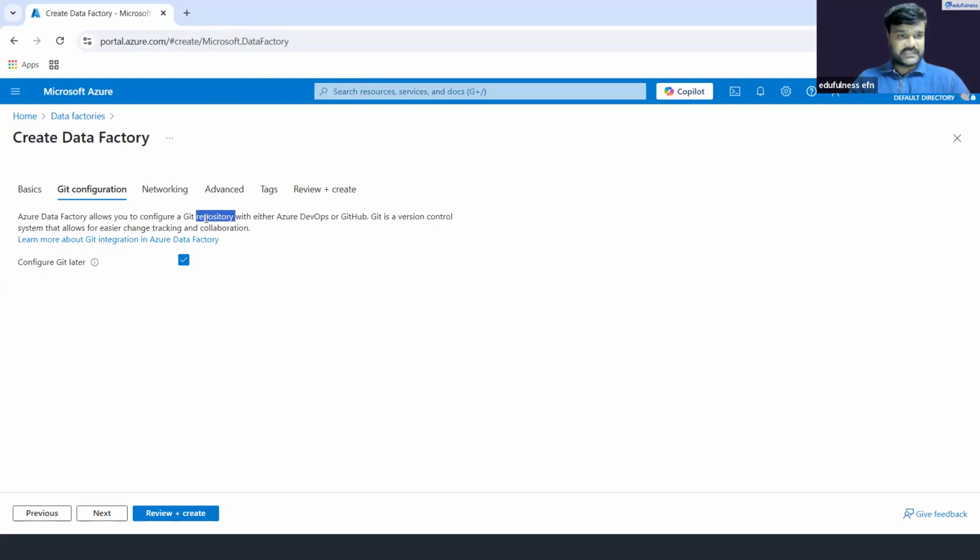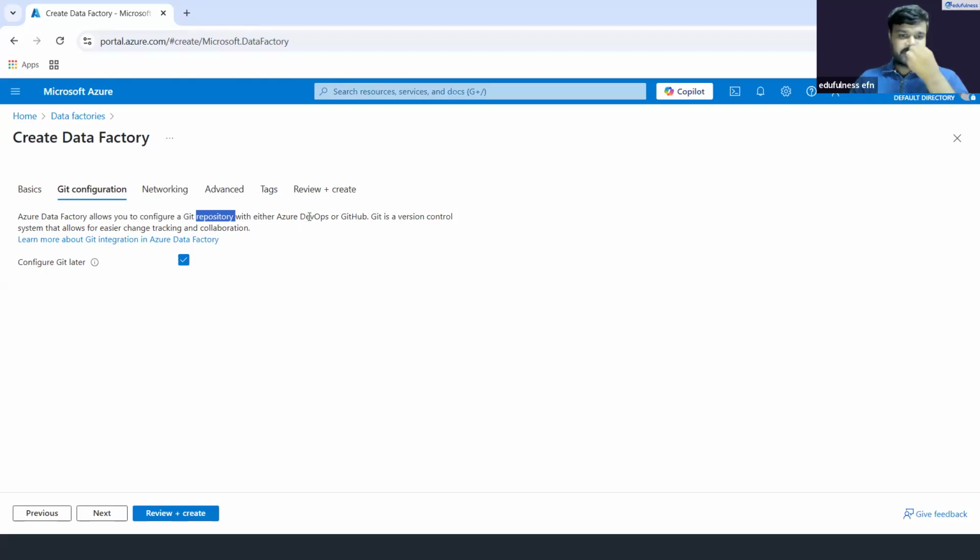In this data factory resource, all your development work you want to store somewhere. For easy organization and other benefits, Git provides the repository where you can keep your code.